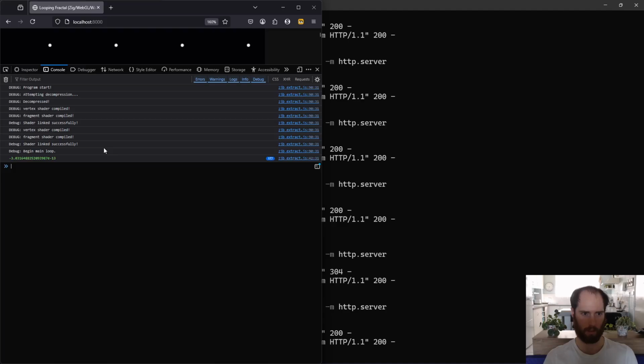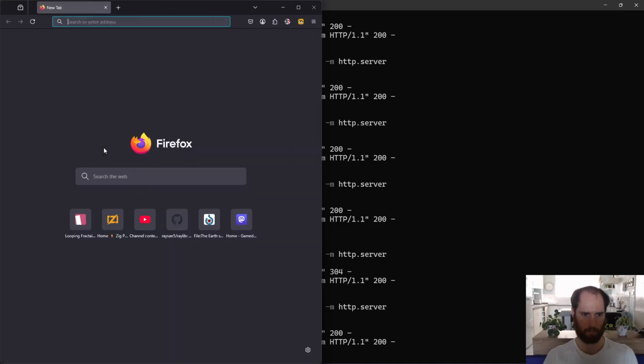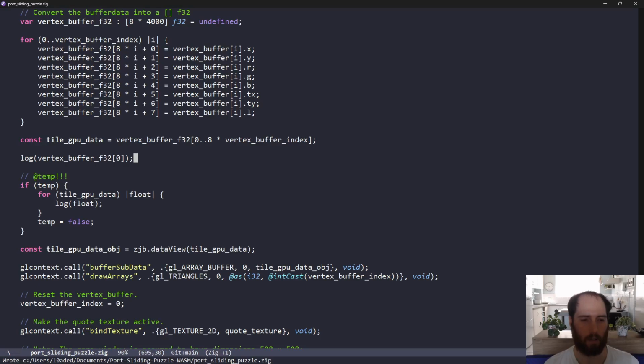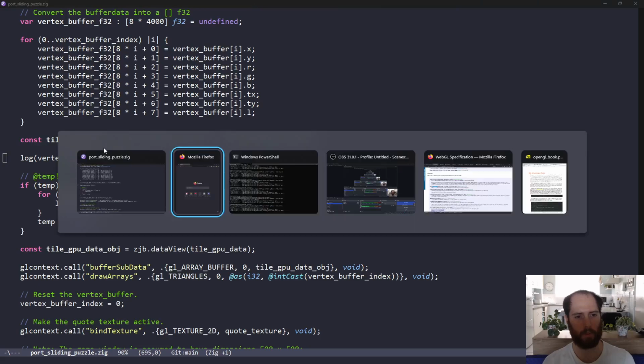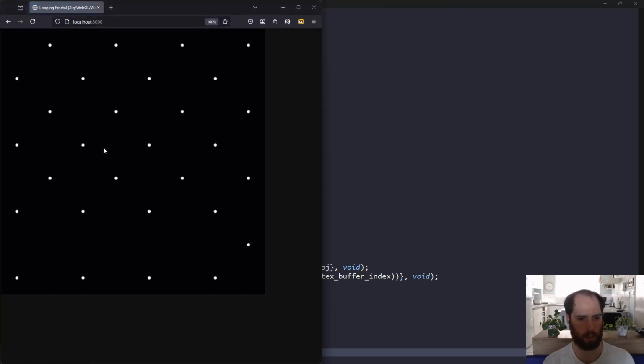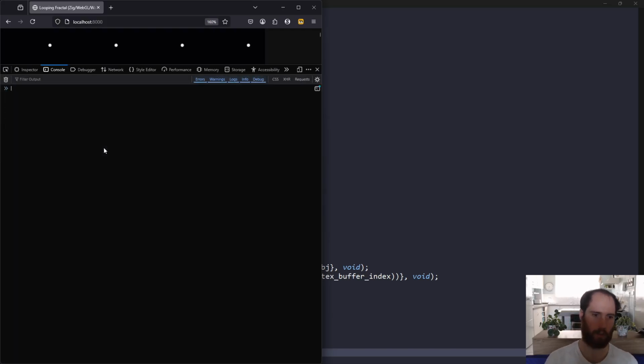Okay, it is printed, and it's basically 0 that's printed. So data is getting printed. This seemed to be a really low value though.